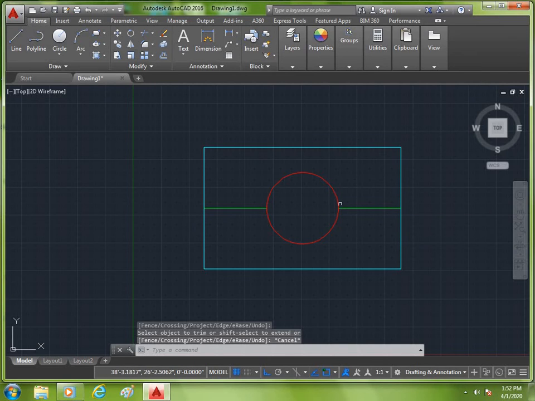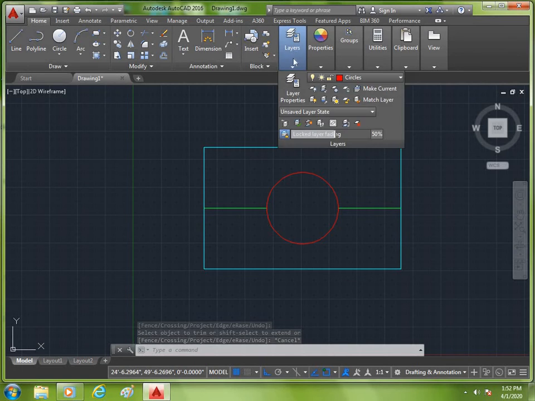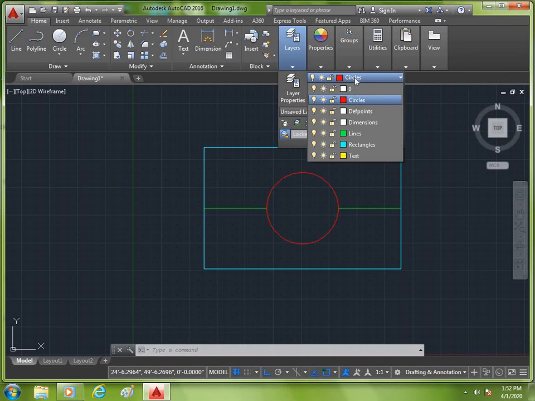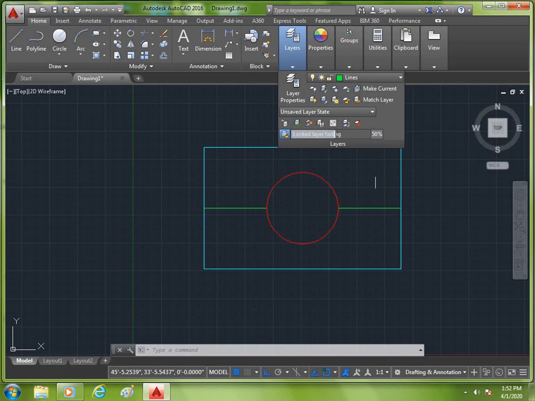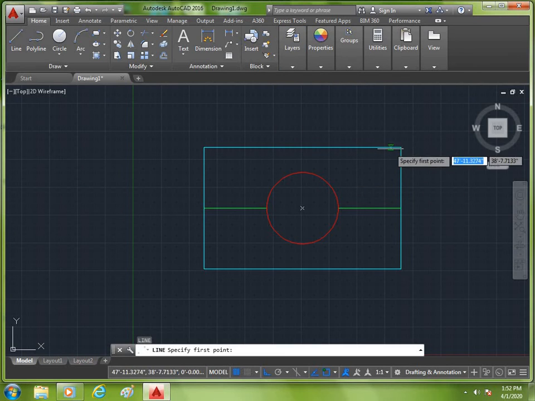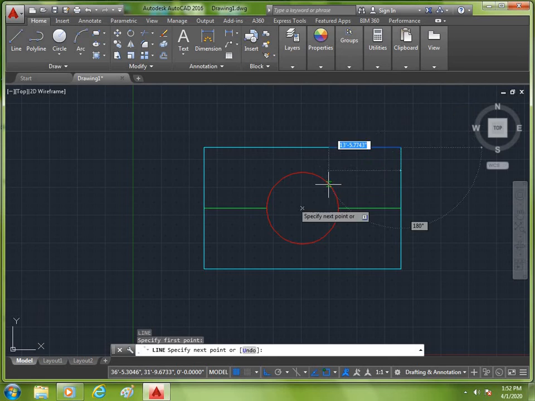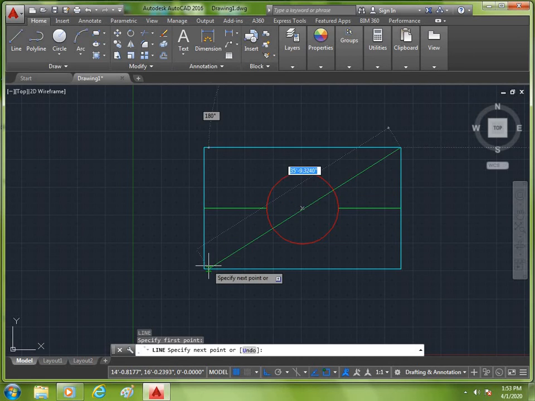Even if this is a circle, and then if you turn on another layer, you can draw different lines, like we want to draw diagonal lines.